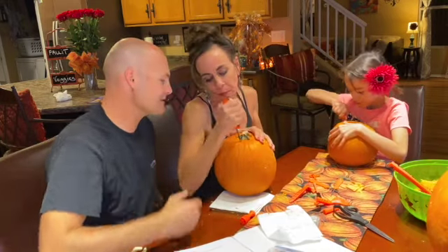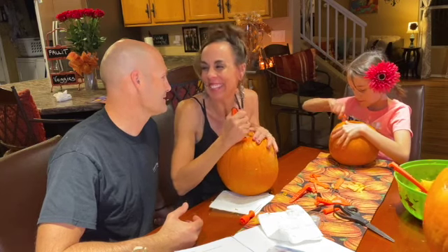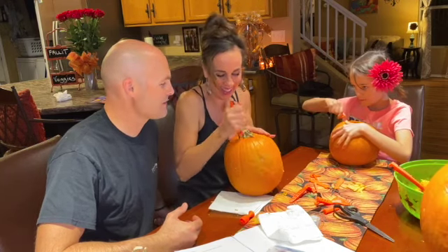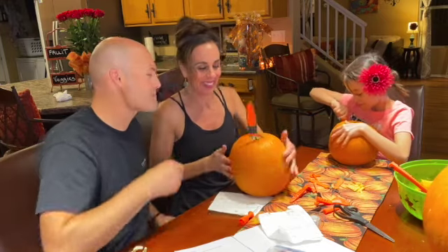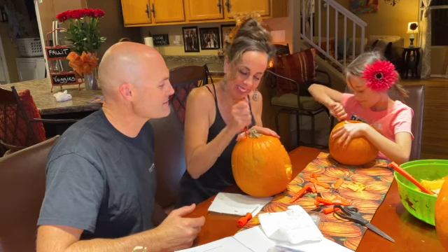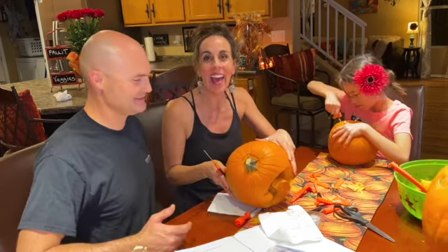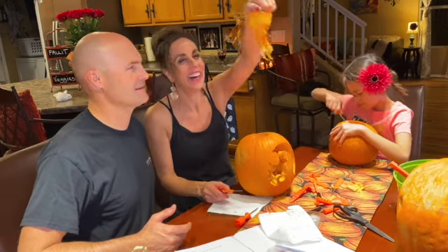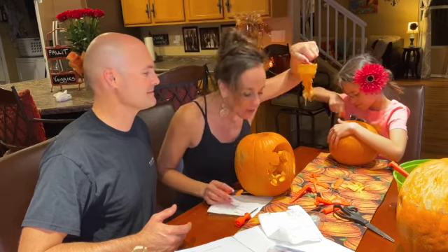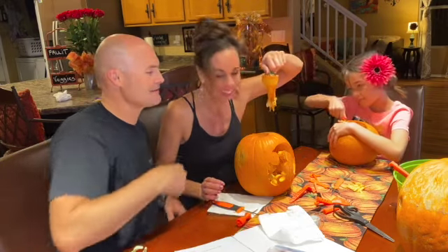Can you get your fingers down in that hole to light a candle? I'm gonna put the candle right there — you can put it through the front. Well then why are we even taking the top off? Because it's fun. That hole's like... what did you do? That's not big enough. Can you fit your hand? I want to see you reach your hand down in there right now.